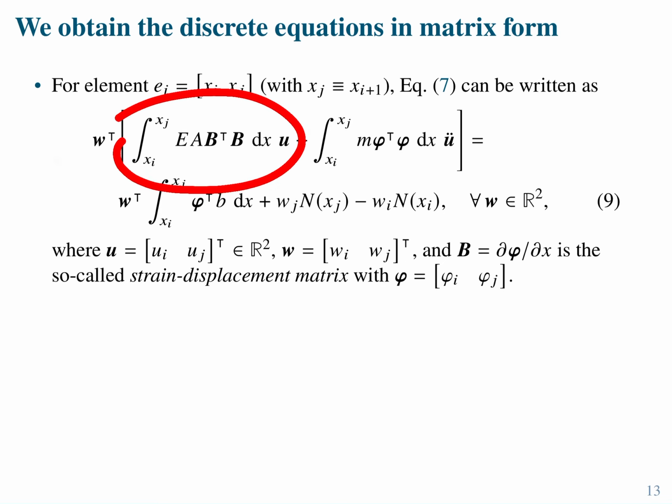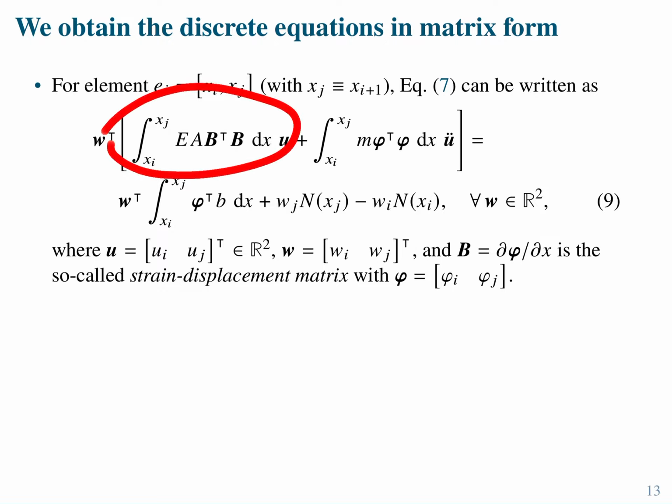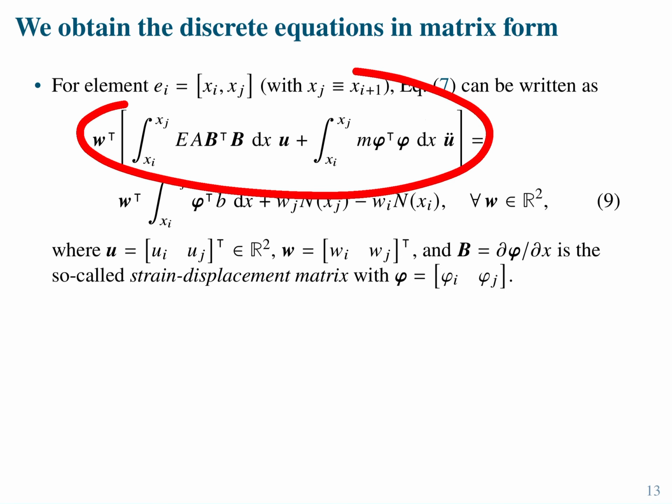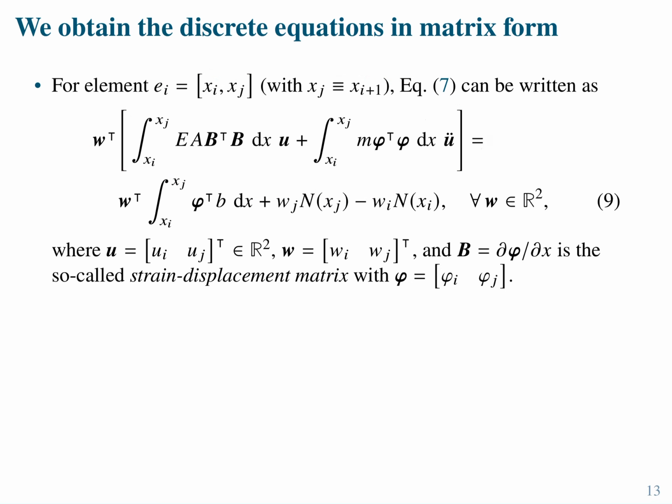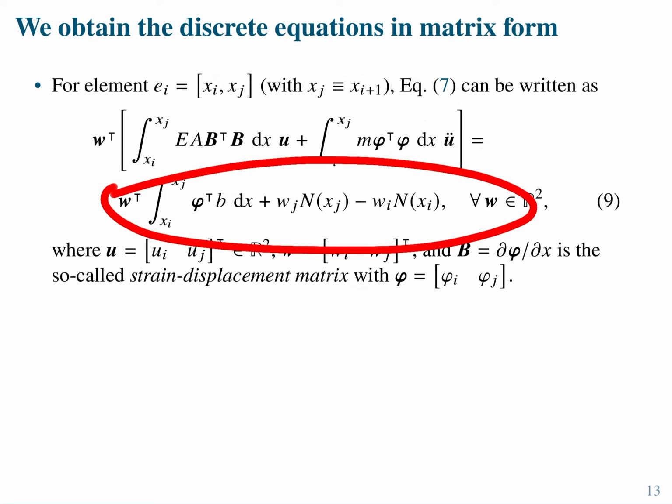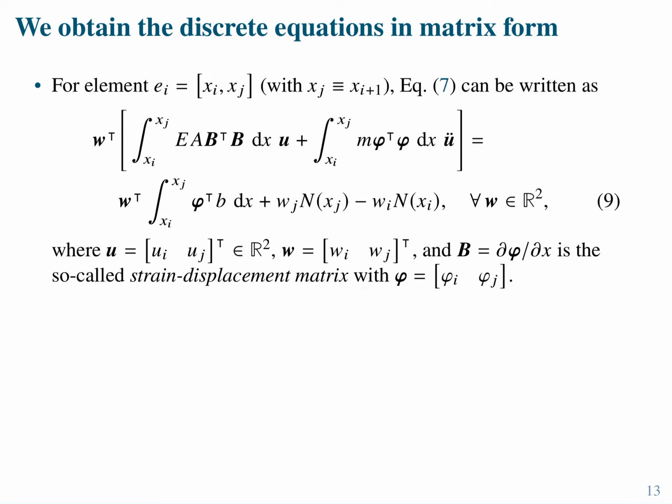Okay, so this first term, again, keep in mind that I'm still at the element level. I have not done any assembly yet to get the global system equations, but at the element level, I get this term. This here is going to end up being the stiffness matrix. This thing here is going to end up being the mass matrix. It's a consistent mass matrix because I'm actually integrating the shape functions inside the element. So I'm not lumping anything, although lumping is something that people often do in dynamics. And then everything that is on the left-hand side is a function of U, right? Everything on the right-hand side is not a function of U. It's independent of U and ends up being the force vector in our expression, right?